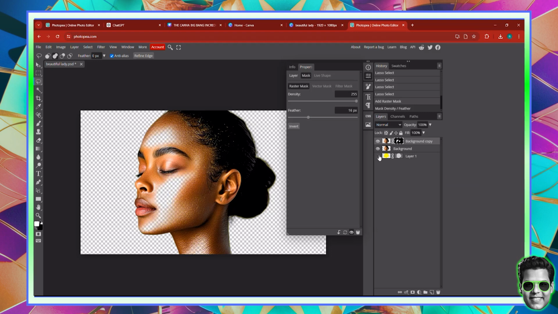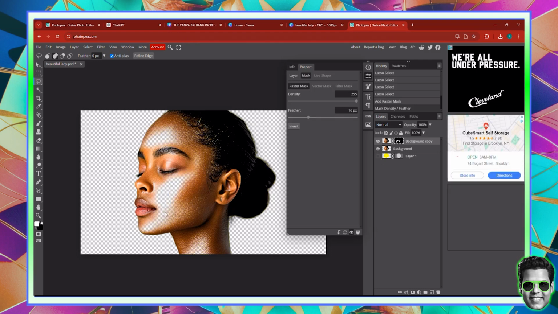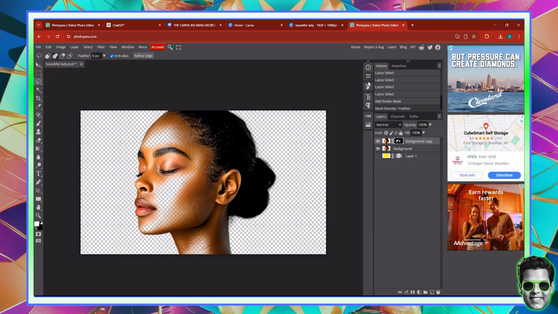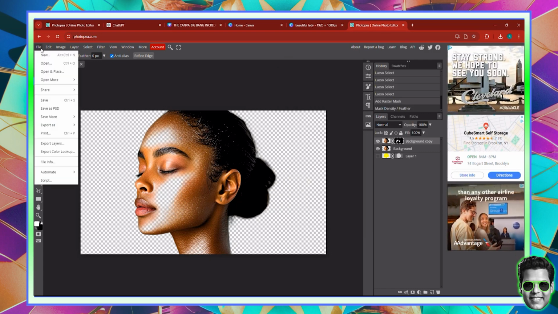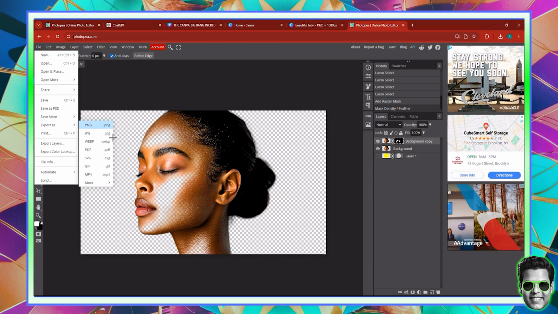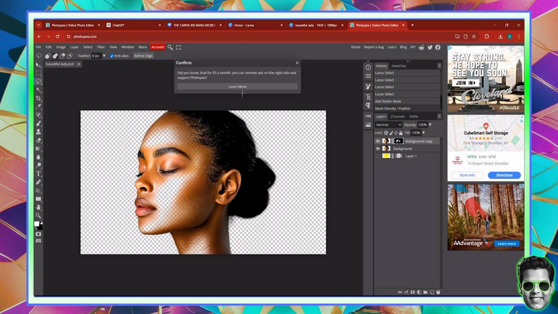And what you can do is disable this first layer. And now you can see that we have some transparency here, through the face. Now you can close, and now you can go over here to File, Export As, and let's export this as a PNG. Make sure you do not show this part. Now let's just export this overlay as a PNG and go back to our design.